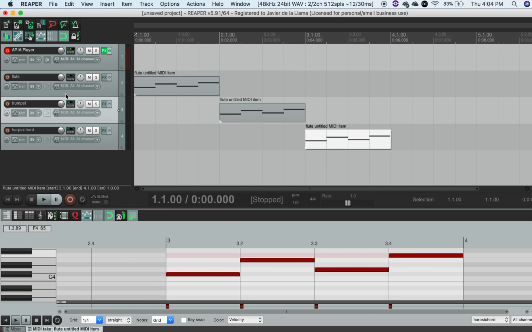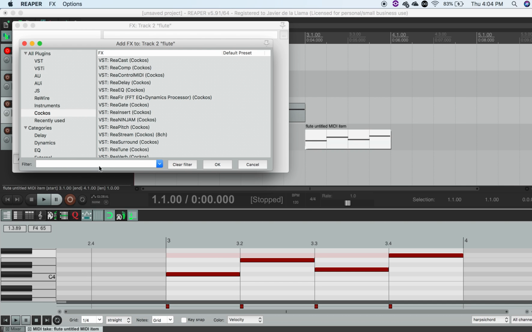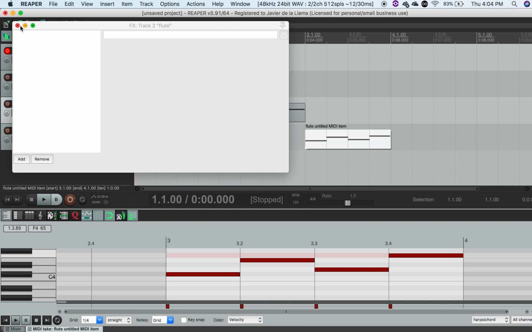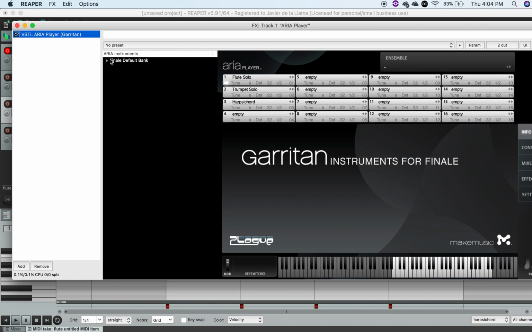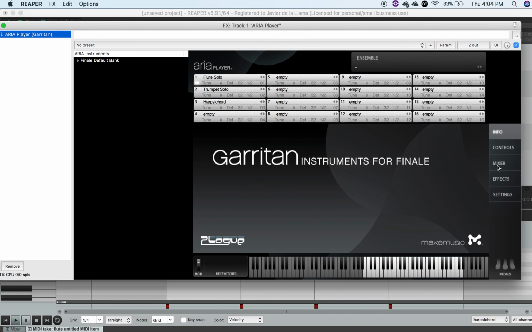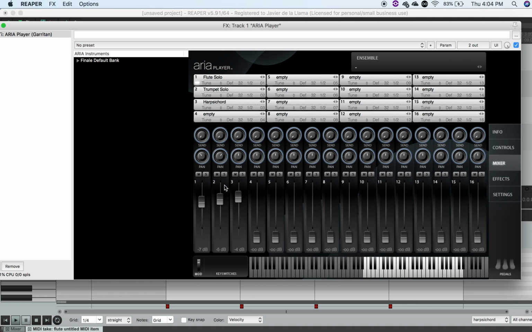the interesting thing about this is that there is no instrument loaded in any of these tracks. So if you look at the effects, you'll see that there's nothing loaded here. What's happening is I'm just sending MIDI data to this Aria player, and the instruments are all loaded here. So once again, the advantage is that you can have a mixer for all 3 instruments, so you could just pan one over here, one over there, which of course you could also do from Reaper. So let's see how that would work.